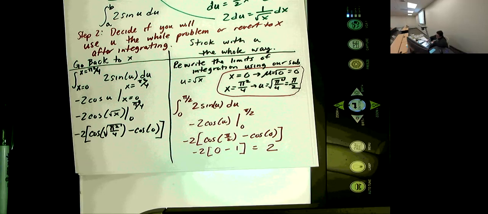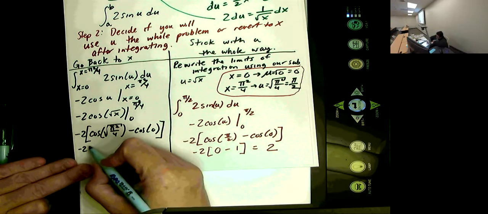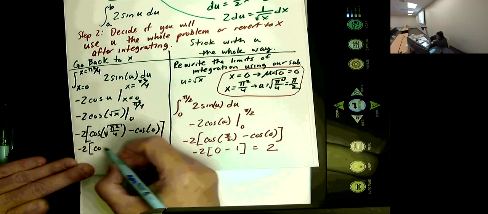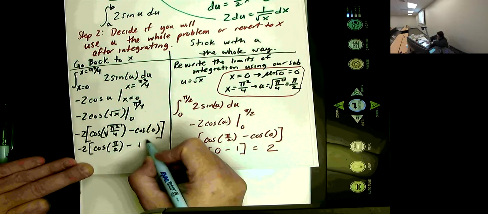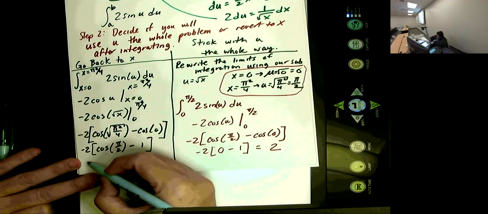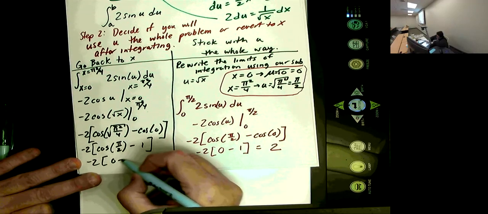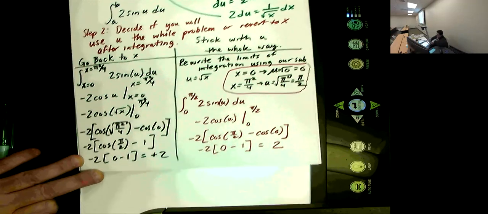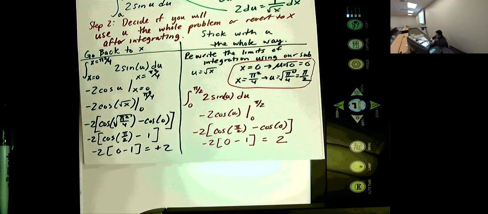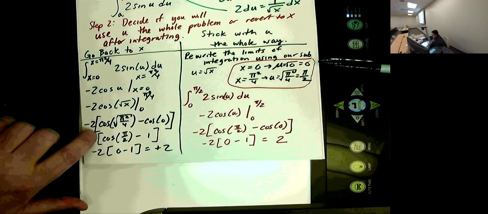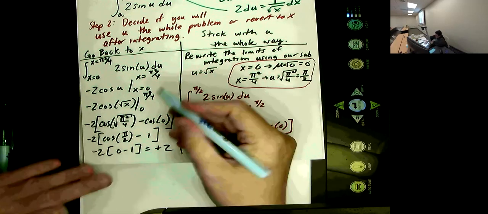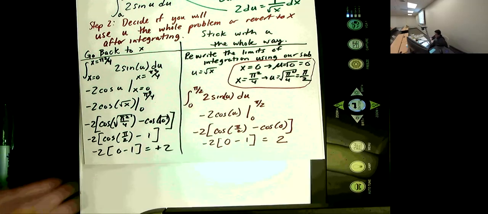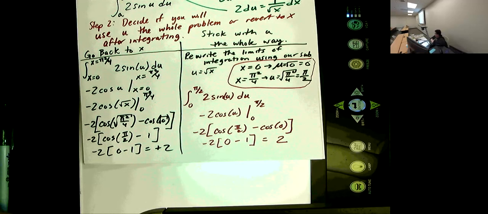Oh, I could finish this out. This one takes a little more work, like cosine square root of pi squared over 4 is, you got to do it there. This is 1. So you're gonna have to do this at some point. There's no going around taking the square root. I didn't write it here, but the square root here was 0. Now, having a 0 in there, and it not changing anything, made that easier.